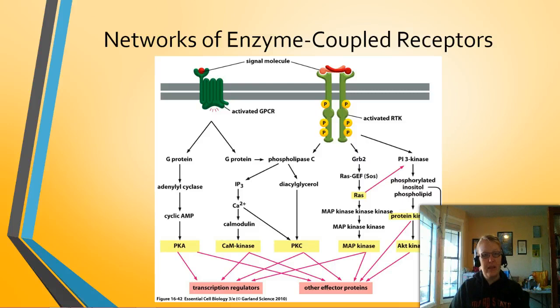And lastly, as we wrap up this chapter on communication, I just want to stress just how interconnected everything is. This is why pharmacology and other intervention mechanisms are so delicate, because they do have all these redundancies and all these backups. If you knock one thing down, you may knock down something else in the same process. Or if you try to knock one thing down, the cell may just turn on a different alternate pathway to get the same response.